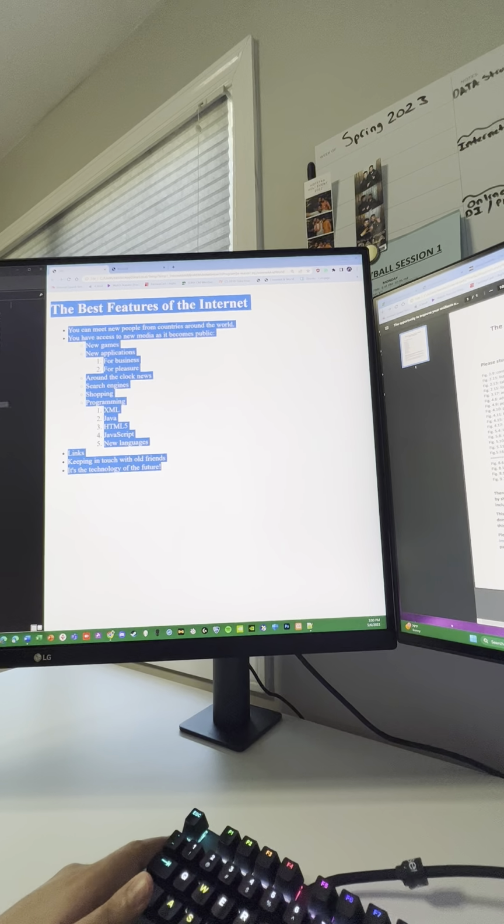So this example HTML document contains a list of the best features of the internet. Once again, it definitely has a head, body, the h1, ul, li elements, and ol elements, and a nested list within the actual code. Basically, the h1 tag creates a heading that indicates the main topic of the page. This is this one right here. And the ul creates an unordered list which contains several li tags. So this is the ul, this is the li. This was also on the midterm, that was displayed as well. We did that in the midterm.